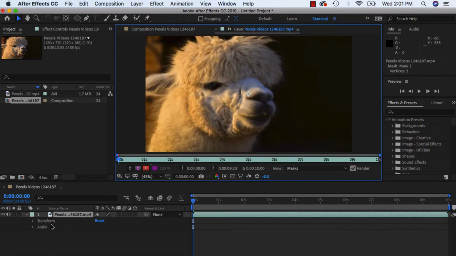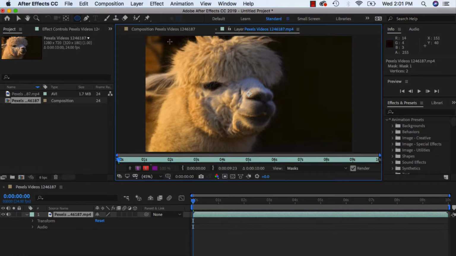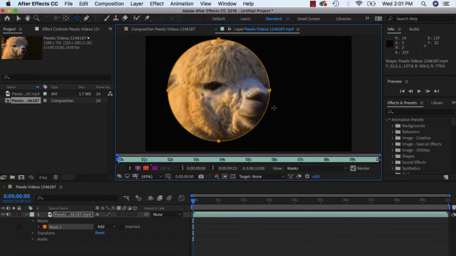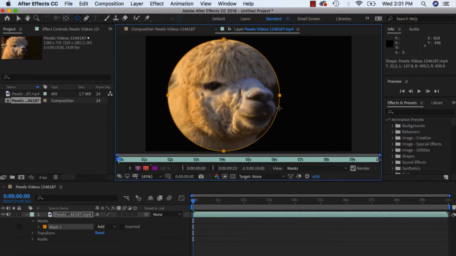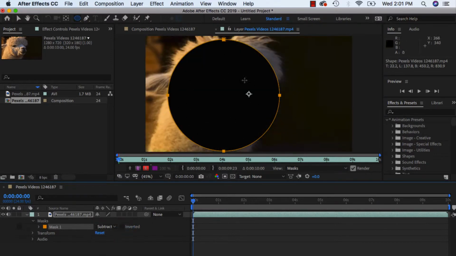And now what I'm going to do is something a little bit different. I'm going to go back to the ellipse tool and holding shift, I'm just going to make a perfect circle. And right now it is set to add for my mask. If I wanted to hit subtract, it would be everything but that center. So right now I could actually underlay a different video here, and that video would go through this part right here. So whatever it is masking, this is the background, the stage. So let me just explain that a little bit further.